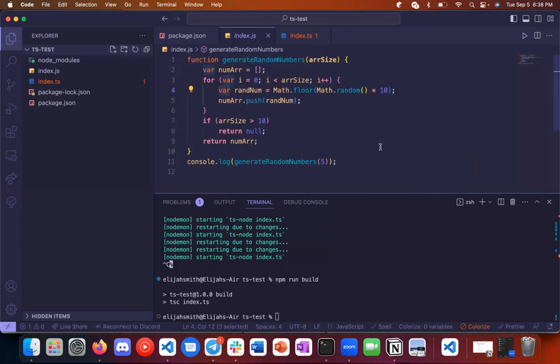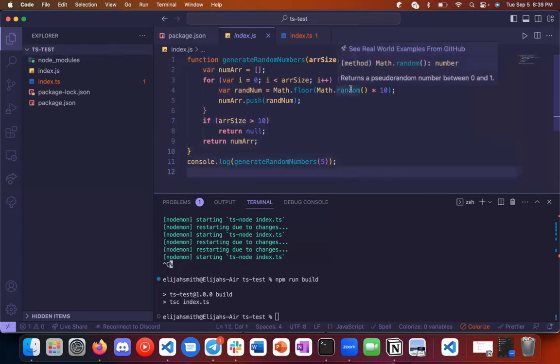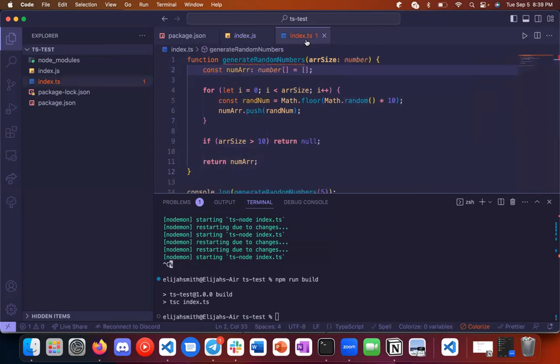Should we be avoiding the use of var? Yes. Generally, you should probably not use var in your own code. But because this is TypeScript, once you compile your TypeScript into JavaScript, you don't touch it anymore. You don't edit the JavaScript. That's out of your hands. You can edit your TypeScript files and recompile once you make changes, but you don't touch the JavaScript after it compiles. You just run it.